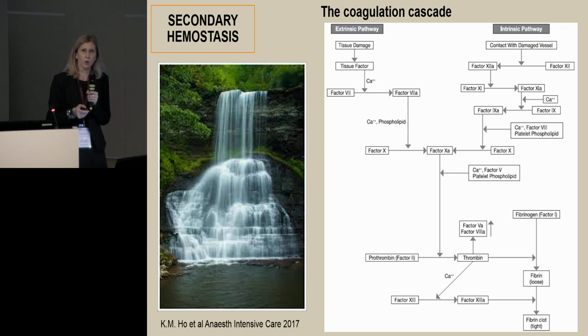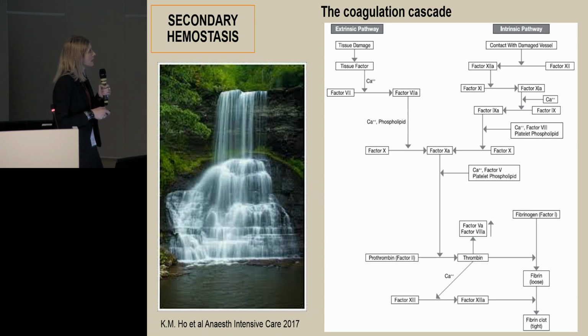But we have several problems with this model. For example, this model does not explain some things that we find in the patients, like, for example, patients having deficiency of factor 12, which is at the beginning of the intrinsic pathway. Those patients do not have bleeding, but on the contrary, they are more prone to thrombosis.